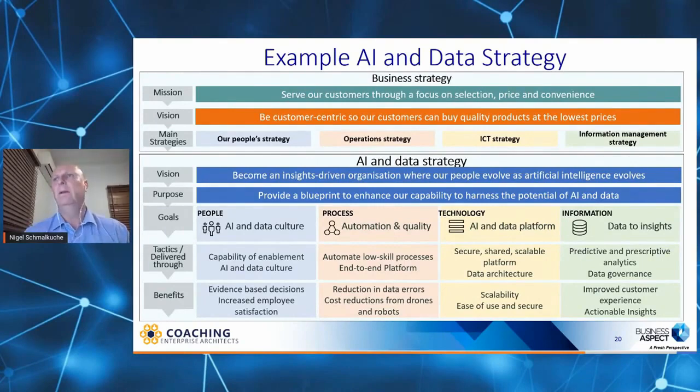Now, the next one, for instance, is the process, and we're looking at the operation strategy there, aligning to that to ensure that the processes are correct. So, for instance, I've got the automation and quality. You might want to streamline processes. That's a big way of having those operational efficiencies. You can enable a more seamless experience for customers and for staff, and those processes may be redundant.